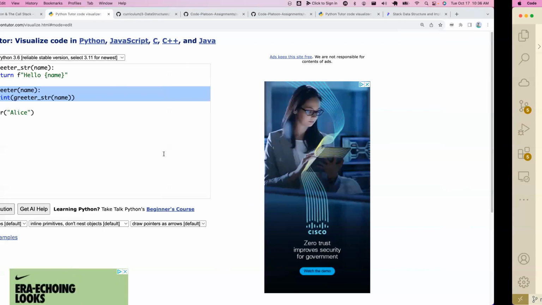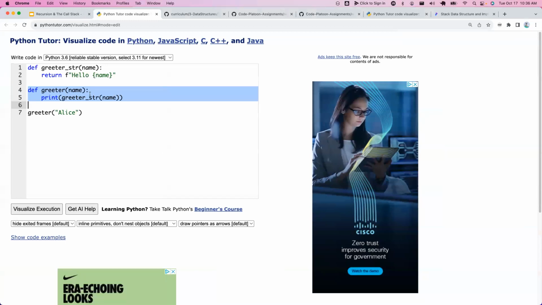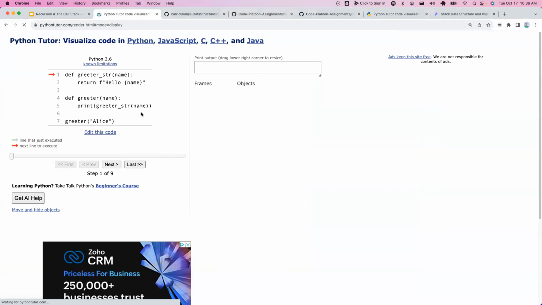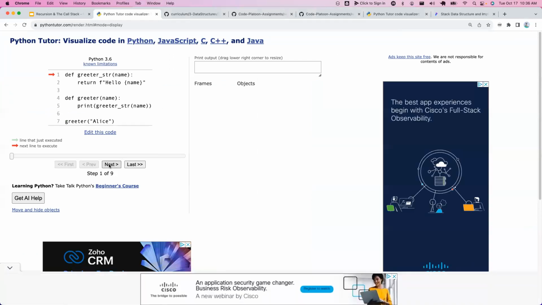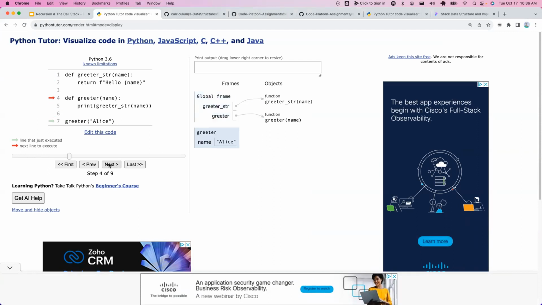Let's walk through this. I'll very briefly show what this is, but then we'll look at the recursive algorithm. This is the cool thing about Python Tutor: we're talking about the stack and frames, and you can see stuff really explicitly. And part of your assignment today is actually to walk through a recursive algorithm with this.